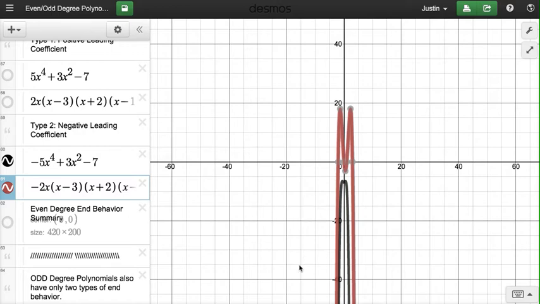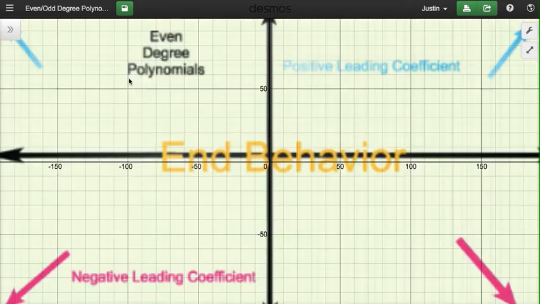All right. Now, all that really means is that a negative even degree polynomial, negative leading coefficient, even degree, is going to start here, and it's going to go like that. It's going to have that shape. That's all we mean by that stuff that we just said. Okay, pause the video, take all that down, do nothing else until then.